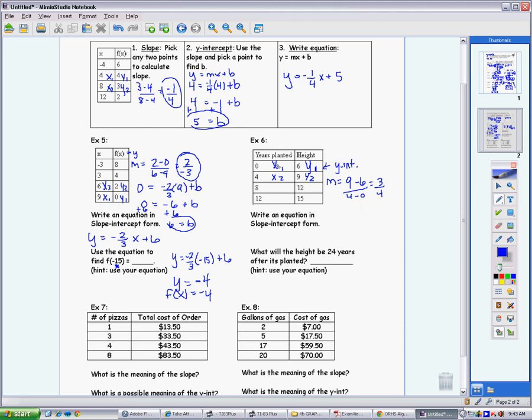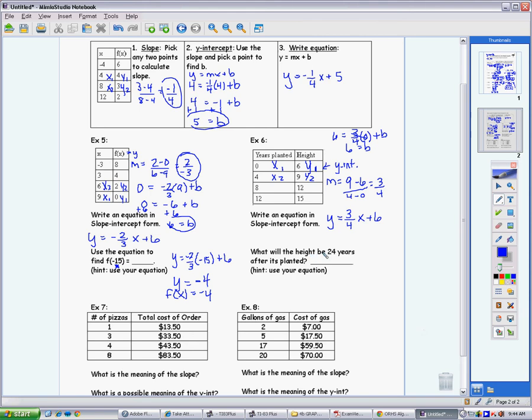Now, since my y-intercept is already in my table and I recognized it as the y-intercept, then I don't really need to do y equals mx plus b, because I already know what b is. B is 6. So my equation becomes y equals 3/4 x plus 6. If you need validation, I'm going to use 0, 6. So I'm going to do 6 equals 3/4, my x would be 0, plus b. And 3/4 times 0 is 0, and that goes away, leaving me 6 is equal to my b.